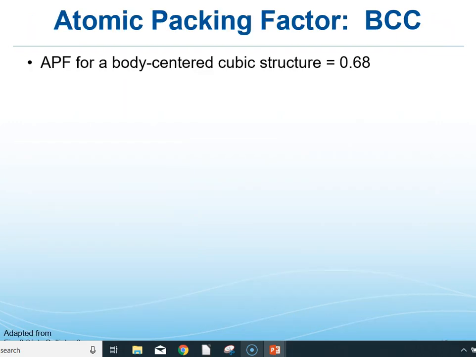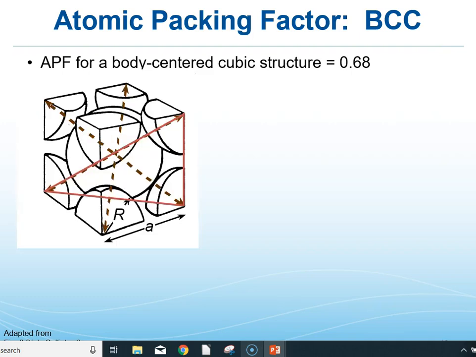So it turns out that ratio is much higher than it was for a simple cubic. Your atomic packing factor for a body-centered cubic is 0.68, so quite a bit higher. And here you can see your body diagonal, atomic radii, and your lattice parameter being related. If you just look at the cube edge, that's still your lattice parameter A, but it isn't really related to your atomic radius in anything that's very simple. But the body diagonal is really simple. 4R is equal to the body diagonal.